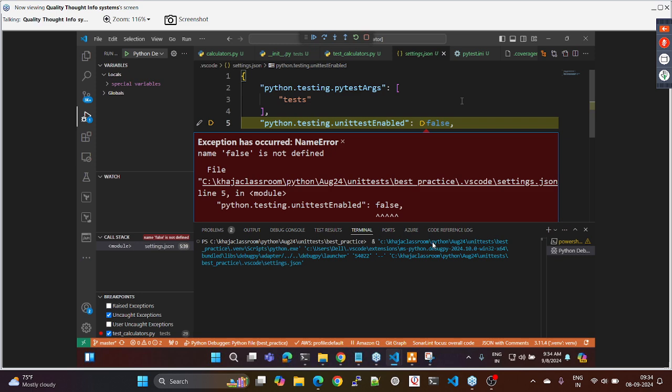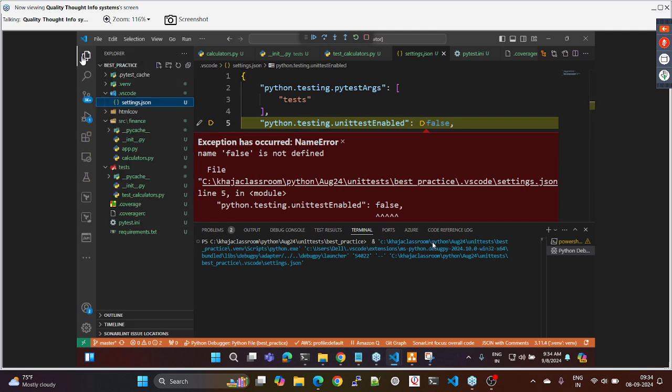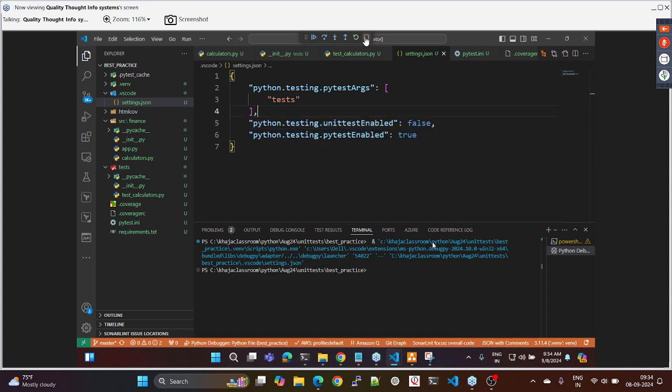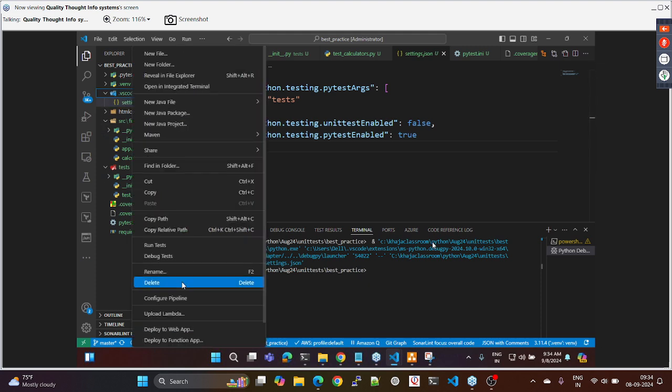Okay. Fine, let me figure out what it is. Why I'm getting this error. Okay, this testing interface, I'll try to show it to you, why it is coming. Because of late, I've been messing up with this. Okay, I'll try to show this test setup in Visual Studio Code in the next session. Leave it for now.